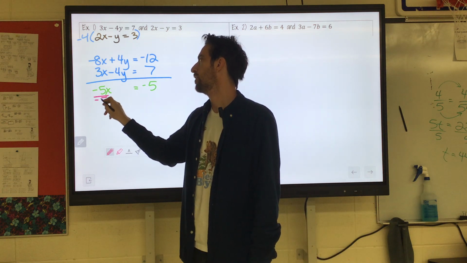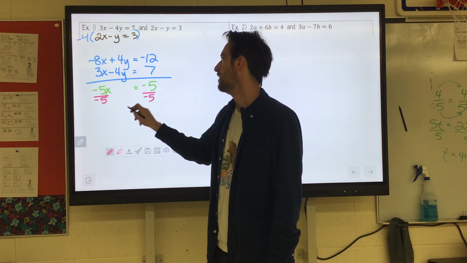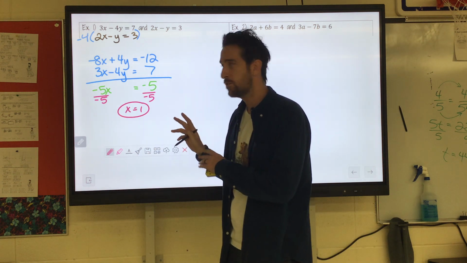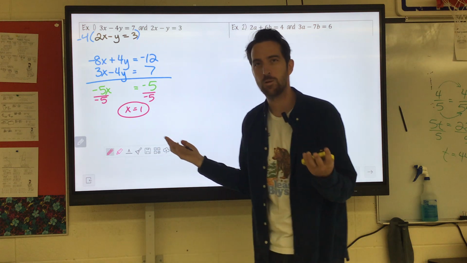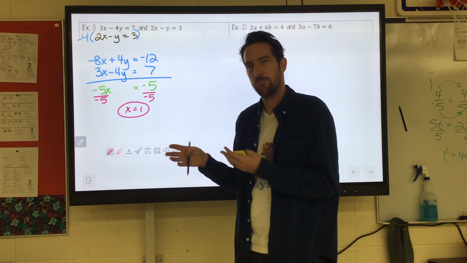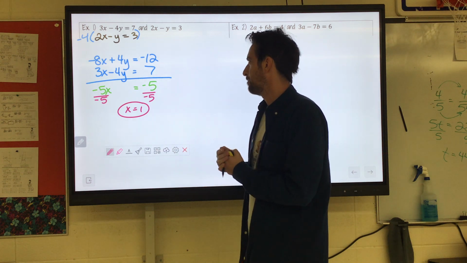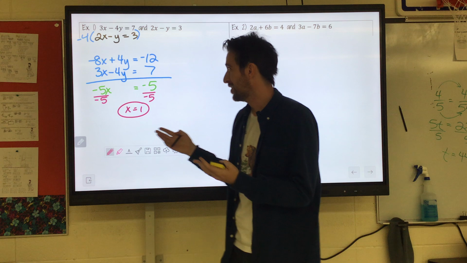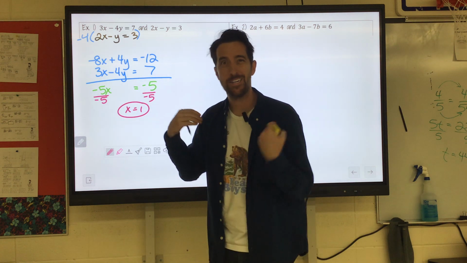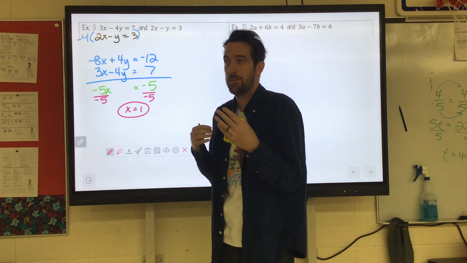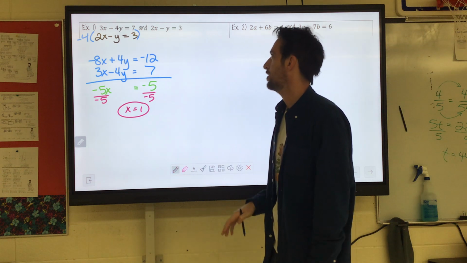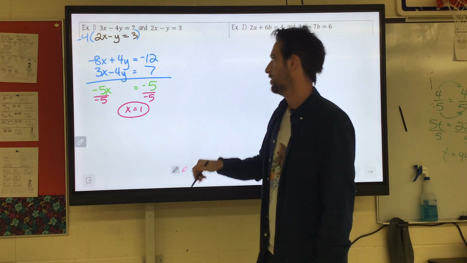Now we could go ahead and divide both sides by negative 5, and you get x equals 1. Still need y. You could go with the original two equations, or you can go with the one after you multiplied it. I usually recommend the first two just because they're smaller numbers typically. And like I said before, maybe I've made a mistake in the multiplication. So if I put it into one that I changed, maybe I'm putting it into an equation that I made a mistake on. So go with one of the original two.